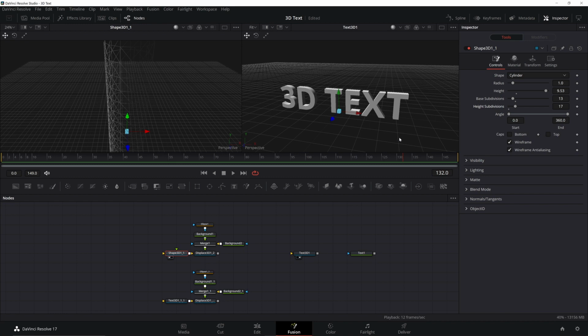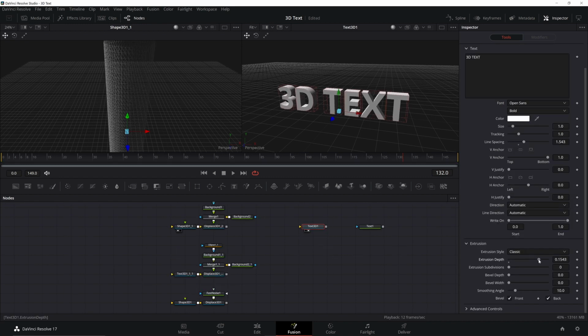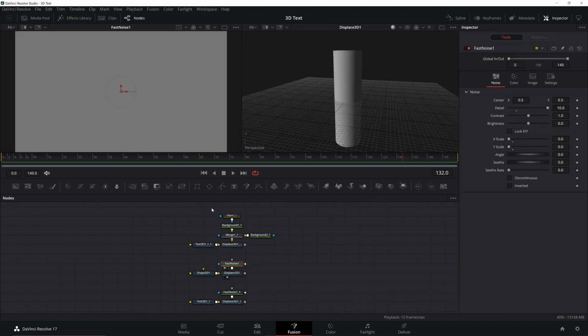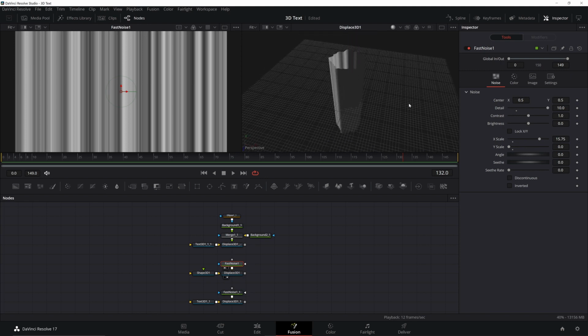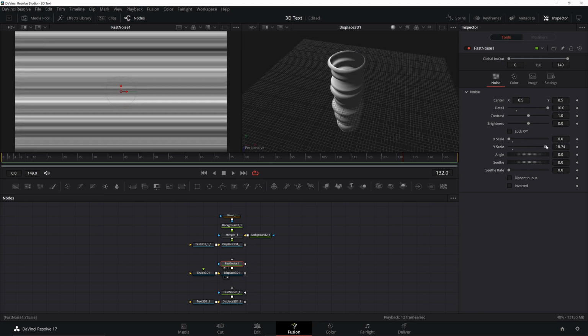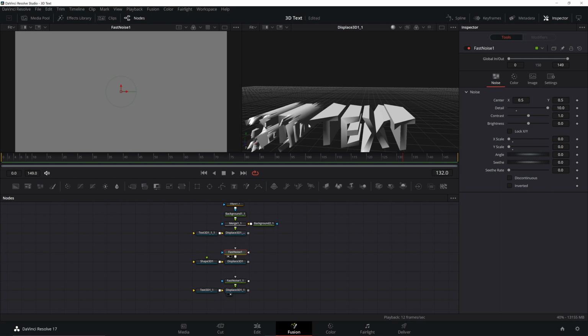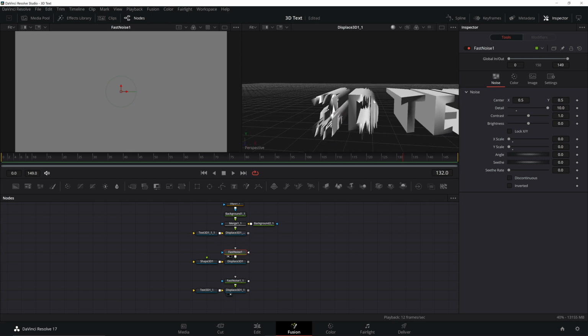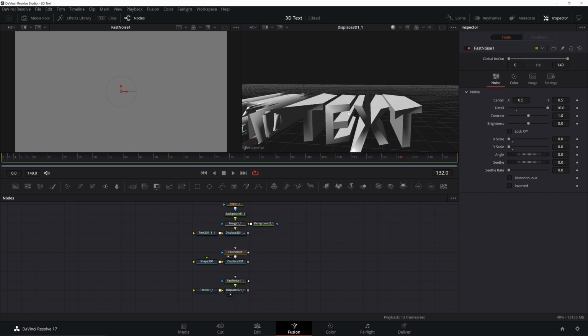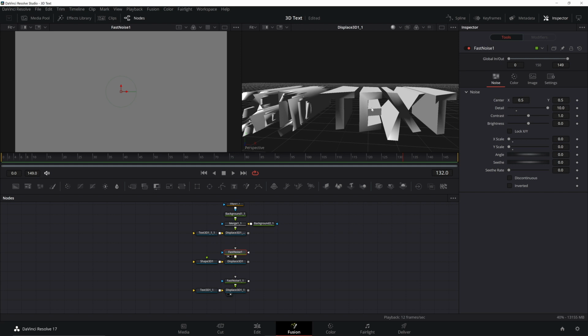The exact opposite is true with 3D text. We increase this extrusion depth, but you can't change the mesh on any of these faces. So with 3D shapes, we could use something like a fast noise, and we could scale it to make all these interesting shapes. You could change it on the X or the Y, and you could form shapes. That is not true with 3D text. Since we can't increase the mesh, we just get a big mess right here. You can see it kind of distorts it, but that's because there's only a single face here and it's trying to do a whole bunch of movements with it. You'll find the same thing if you go into a 3D software, just have a couple faces on it and then try to bend it or move it around, you'll get this kind of deformation.